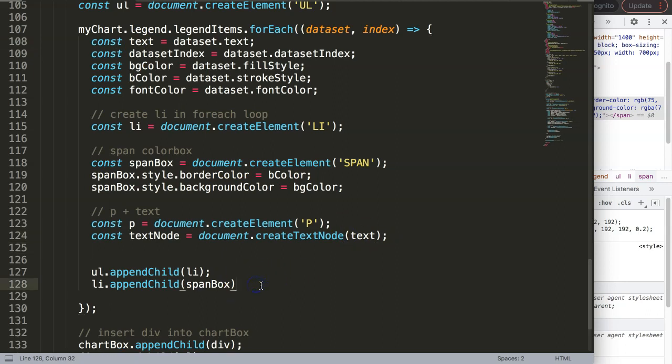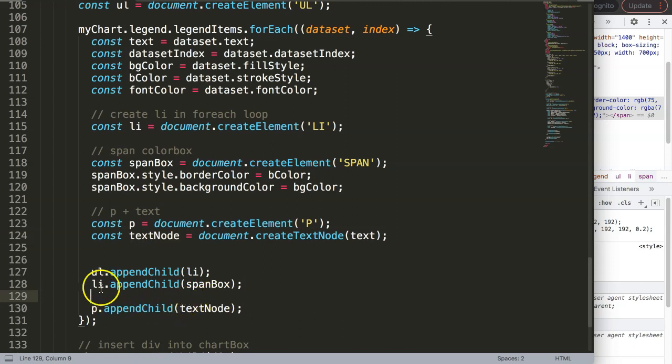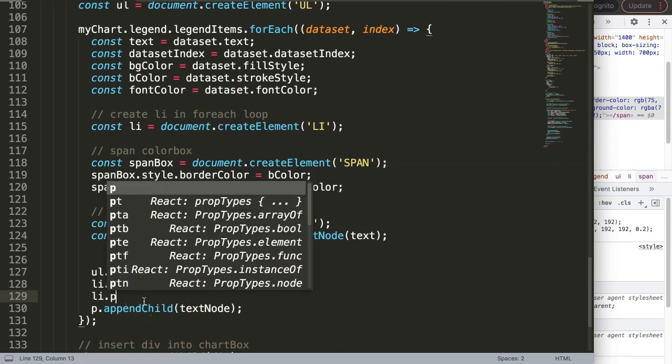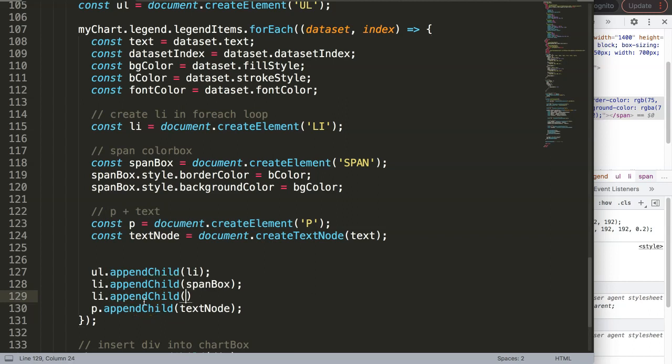Alright, so then what I want to do here is just do paragraph dot appendChild, and this appendChild will be the text node. I'm just getting ahead of myself. I need to do another one. Remember, here we have the LI, but the paragraph and the span box are side by side. In other words, they are siblings of each other, while this is the parent. The parent has two children in this case: the span box is child number one, and the second child is the paragraph. So we say appendChild p.